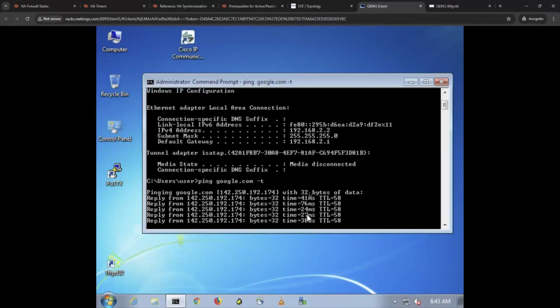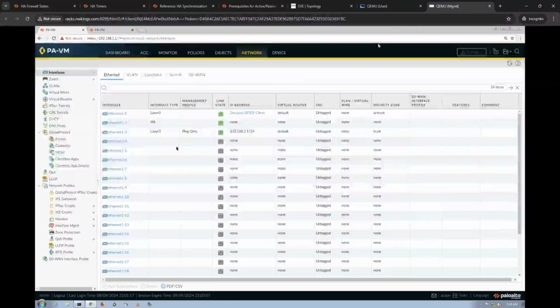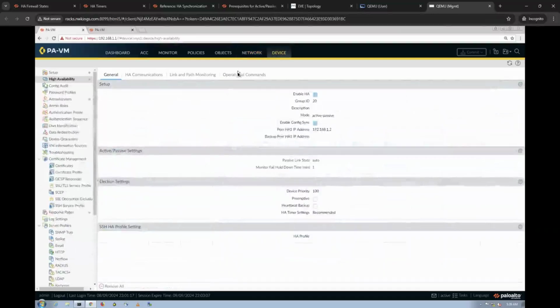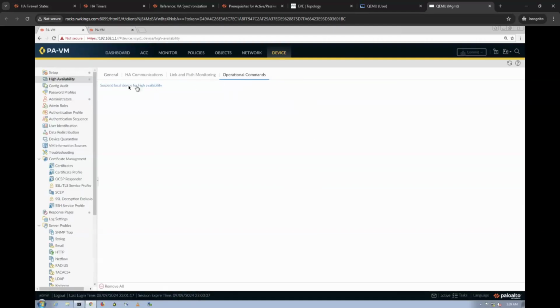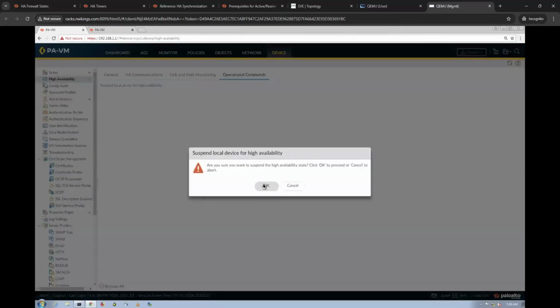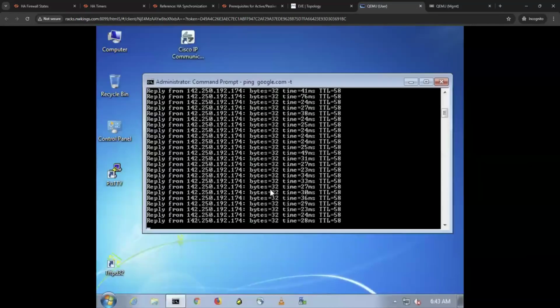Okay. Now let's do a failover. How to do a failover manually? We go to op commands, under device high availability, operational commands. We will do suspend local device for high availability. Let's do this and see if the failover works.